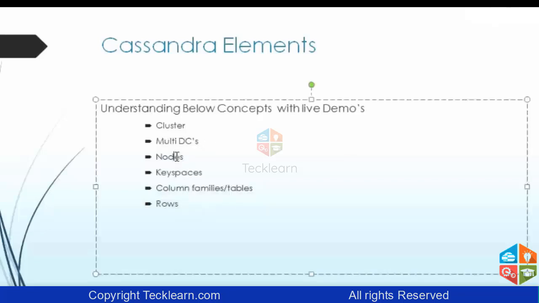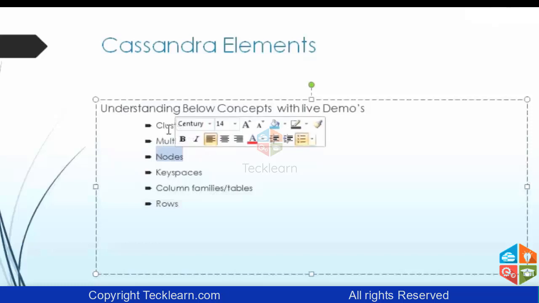First of all, what is a node? A node is nothing but a single machine. A physical box, normally we say node, but when we say node in terms of Cassandra, that means the Cassandra instance that is running on a single machine. So if my laptop is running a single Cassandra instance, I will say this laptop is node 1. So it's representing just a single instance of Cassandra.